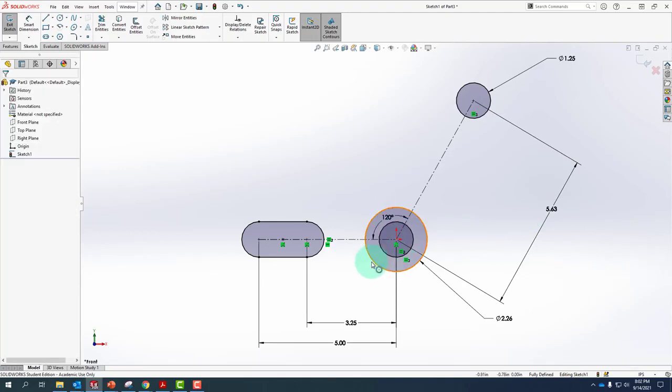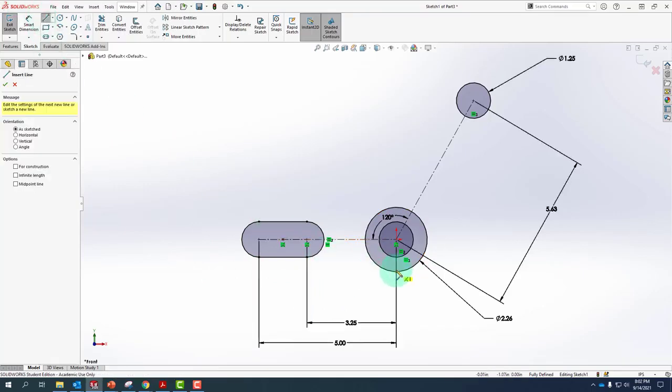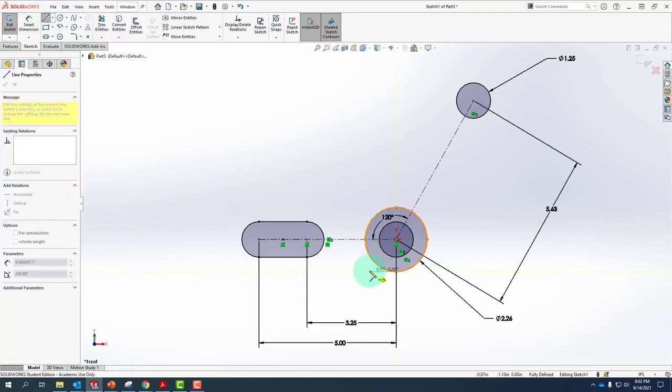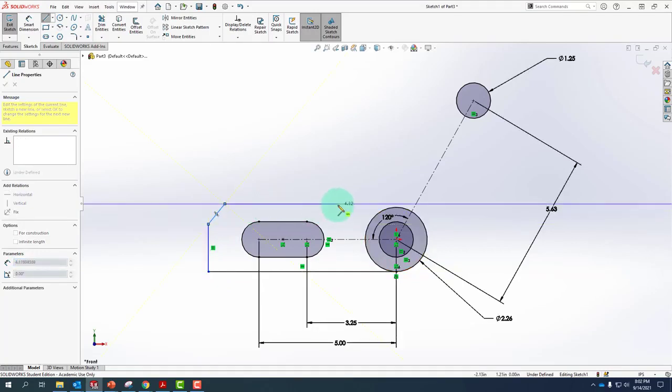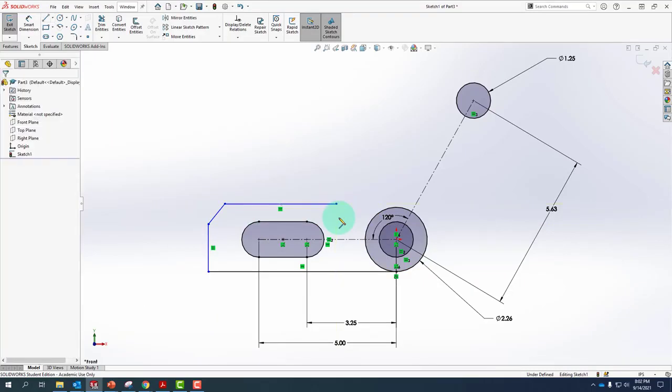All right, so now how do I do the rest of it? Well, the bottom line here is going to snap to this bottom quadrant, right? So I'm just going to select here. I'm going to come out a bit, and now I'm going to draw the 3 lines and just drop this line somewhere. I don't really know where that's going to be yet, and I'll hit escape. So now I can put in some additional dimensions.